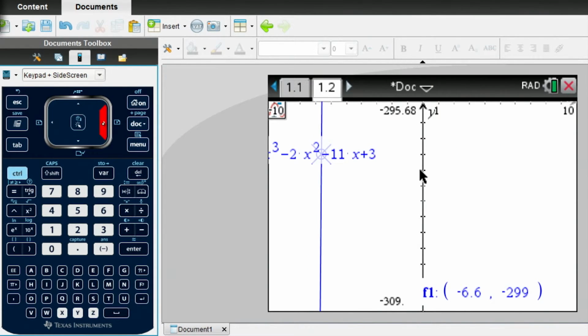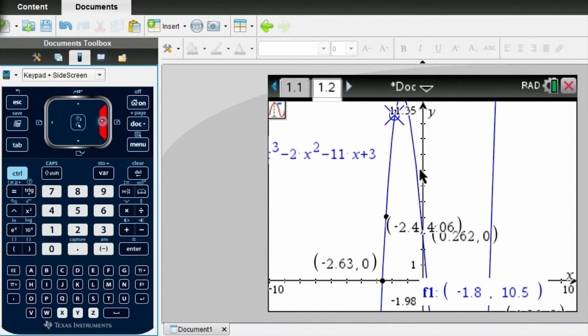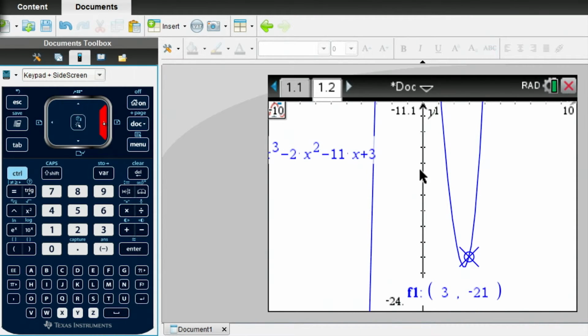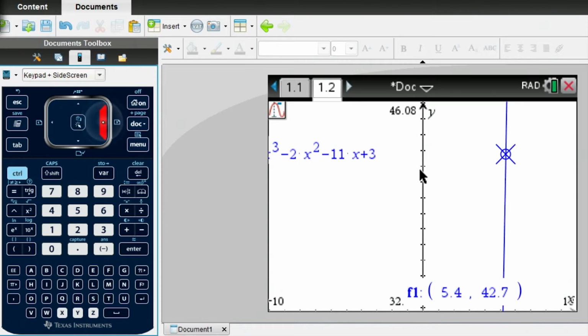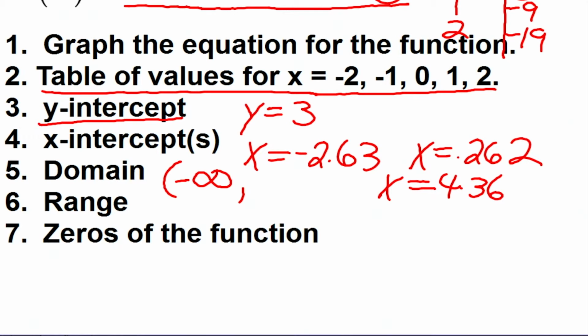So if we start arrowing back to the right, if you'll notice the x values, they keep getting bigger. And the farther we go to the right, the bigger the x values get. Matter of fact, we can continue to the right and continue and continue. There's no end. It will continue on as long as we want to keep pressing the button. Again, the mathematical term that we use for that is infinity. So the domain, which are all the x values, are from negative infinity to positive infinity. And we close that with a parenthesis.